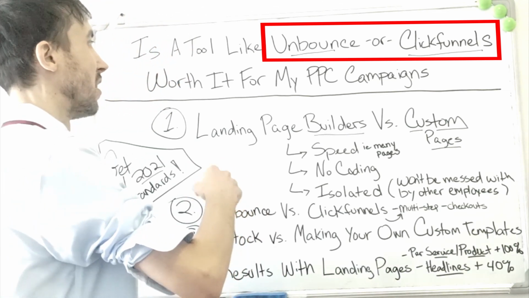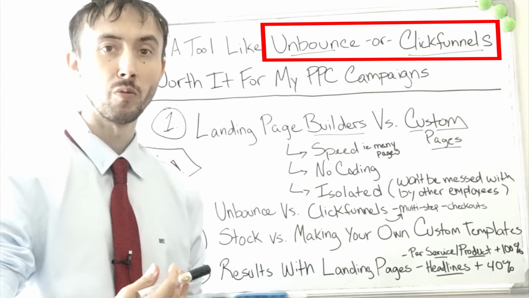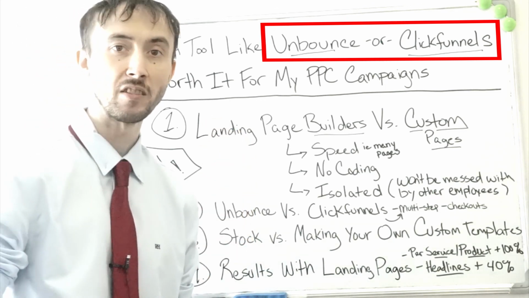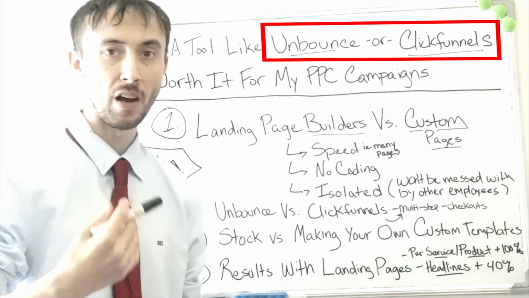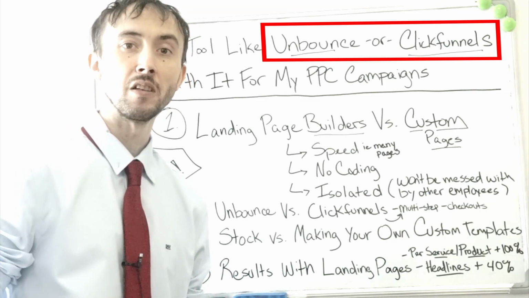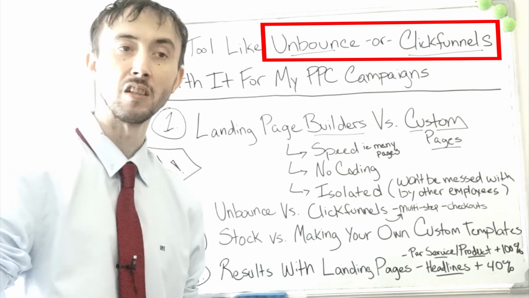So anyway, is a tool like Unbounce or ClickFunnels worth it to use for my PPC campaigns? I have a short list of things here that I'll go through that I've learned over the last 15 years trying many of these different landing page tools out, just what I found on my own, what works the best, and things to consider.